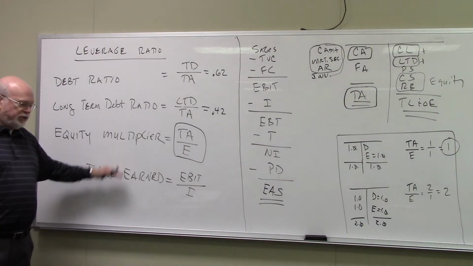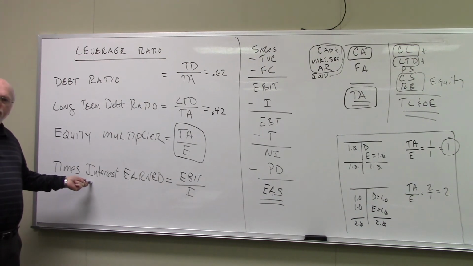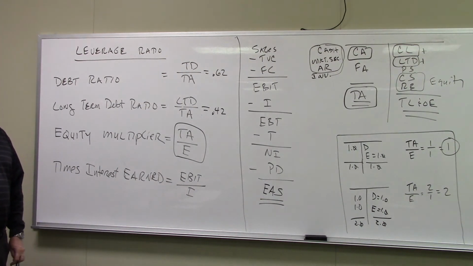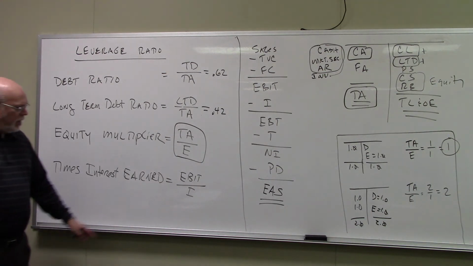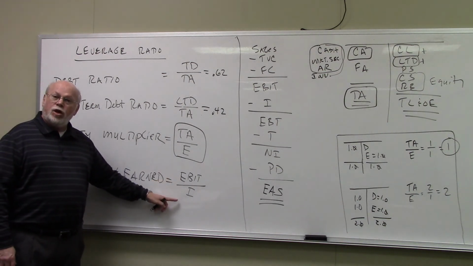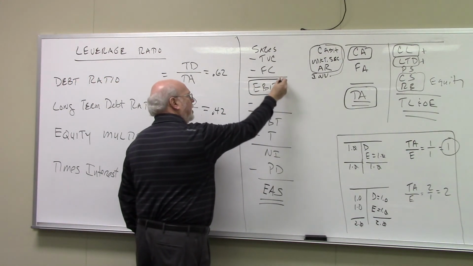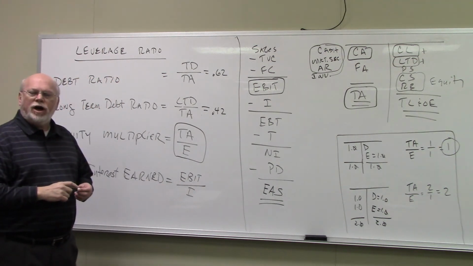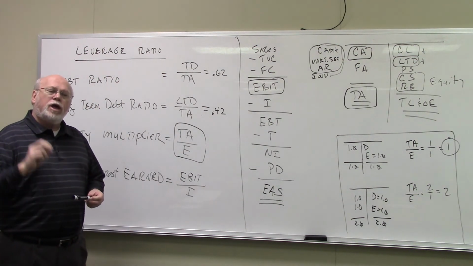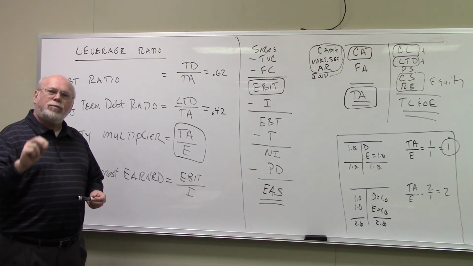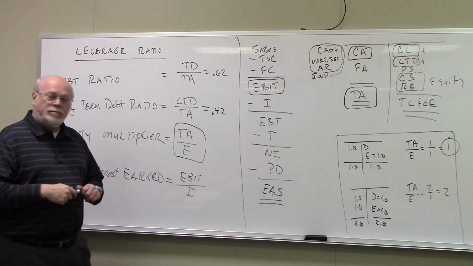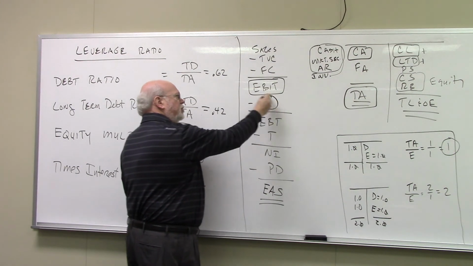These are leverage ratios. Another common leverage ratio is called the times interest earned ratio, TIE. Some people refer to it as the tie ratio, but nonetheless, the times interest earned ratio. It's defined as EBIT over interest. You'll recall when we talked about the income statement, I told you that operating profit, or EBIT, was important because it's the earnings available for paying the interest on your debt. This is the interest on the debt that you owe.